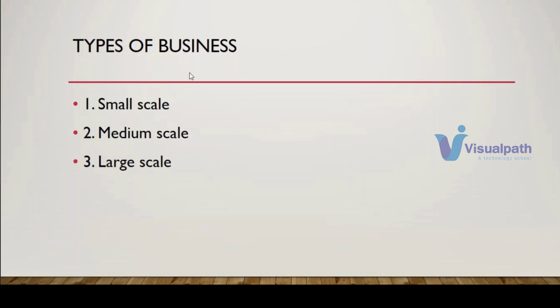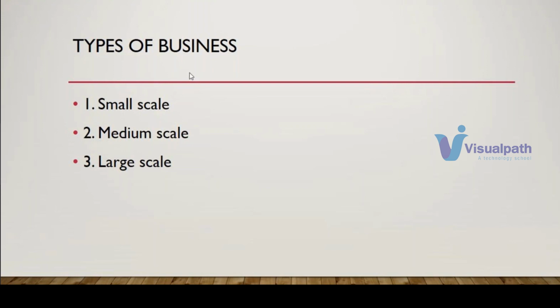Types of businesses. If you say, we have small scale, medium scale, large scale. Generally, I classified the business into three ways. Basically, our application is an ERP application. The people who will use our application are business people, like entrepreneurs. So what kind of entrepreneurs are able to use our application? Small scale people also can use our application, or medium scale or large scale.